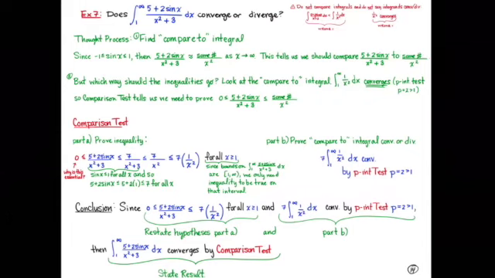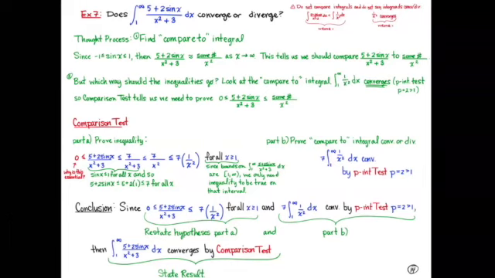So we have this rather complicated integral, and it's the one from my opening slide, my example. From 1 to infinity of 5 plus 2 sine x over x squared plus 3. And from our opening example, we know that's going to converge. And we also know that our compare-to thing is going to be 7 over x squared. But how did we figure that out?